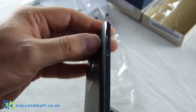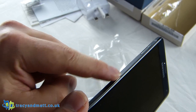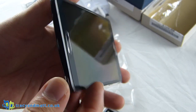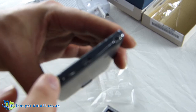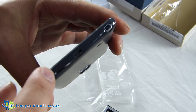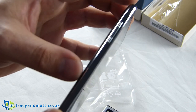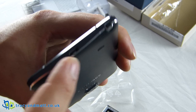On this side we have volume rocker. And nothing else. Notice the metal here is a black effect on it, so it's nice to see a metal surround on a Samsung device. It's kind of bizarre. Okay, on the bottom we have, that's obviously where the antenna is. There should be one on the top as well, and maybe on the side. Nope. And then the USB connector here, and notice the bulge here.